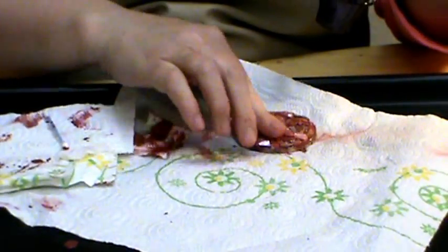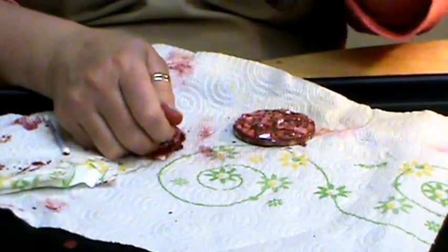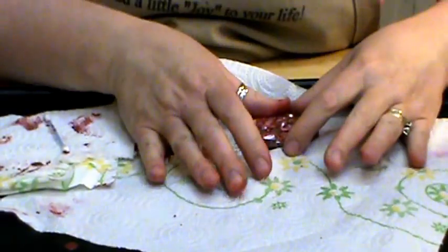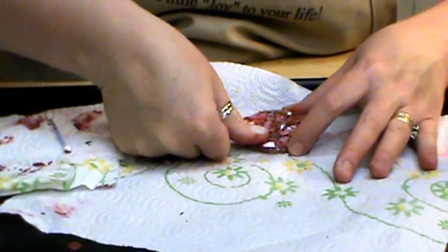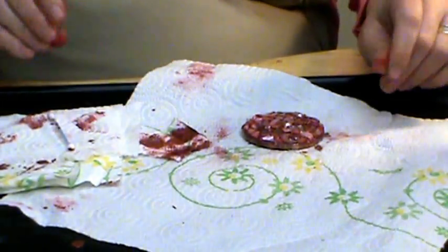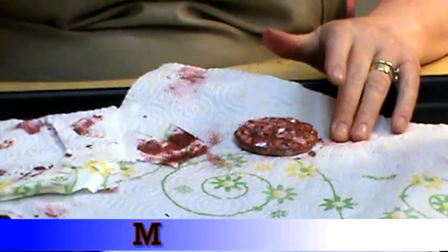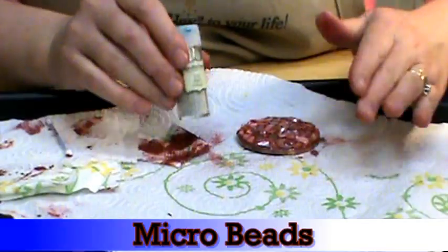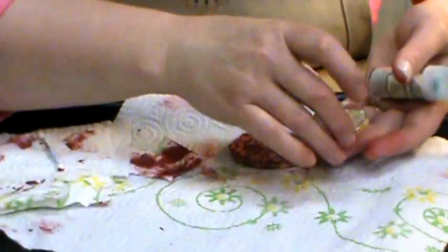And it doesn't hurt if you leave some on top. It's not a big deal. But we do want to have the contrast as much as possible. Now, once we get those all cleaned up where we like them, we're going to warm it all up and we're going to put some micro beads onto it to give it that extra little pop.